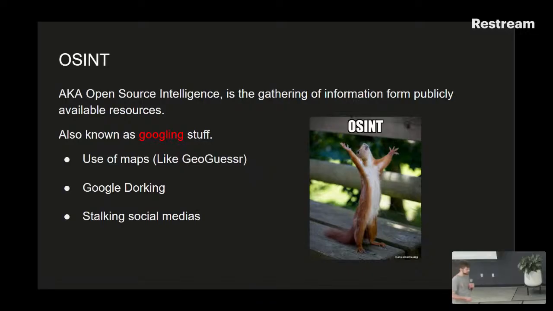Some open source intelligence problems I've done before are like GeoGuessr, where you ask, okay, what is the address of this place at a random spot? Or there'll be a sign somewhere with a password to the Wi-Fi on it. You have to go to this random country, go to the street view and find the password to the Wi-Fi. Other ones I've done were through social media. I've had to go to Twitter, find some random post, use a kind of dorking for Google but for social media, putting in the correct inputs to find a media post at a certain date and grab that and put that into the flag.